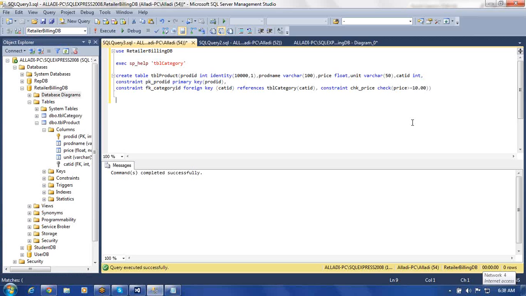When you change the price, the price here will be affected. But I want to find out in a given year how many times the price has changed, and from what date to what date what the price was. How to find that? Try to understand once more. I have a product table with product ID, product name, price, unit, cat ID. This contains the current price of the product. Whatever the current price is, when we update, we put the current price there.